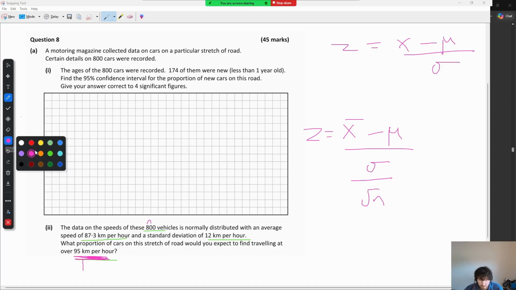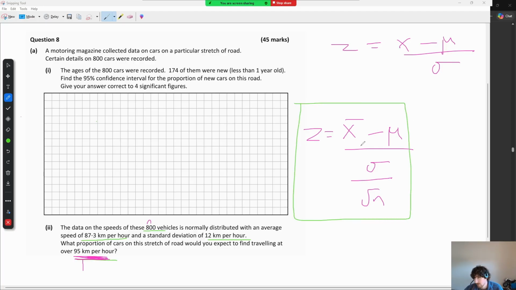Now, kind of a fair thing here in this question, okay? A lot of students would have gone and done this and they'd have gotten a silly value, okay? So let's actually work out that silly value. Let's assume this isn't the correct way to do it. This is not an X bar, but let's put it in for a second. And then let's assume this is a mu, which it will be, but this isn't an X bar. So this is 87.3 over sigma, which was 12, over the square root of 800.